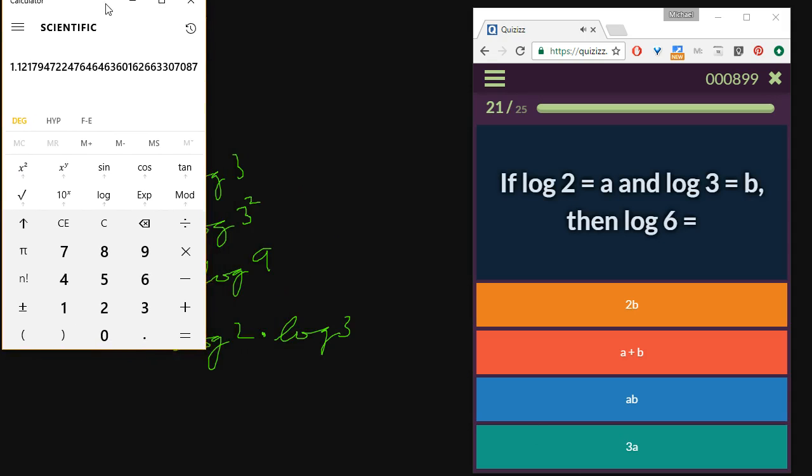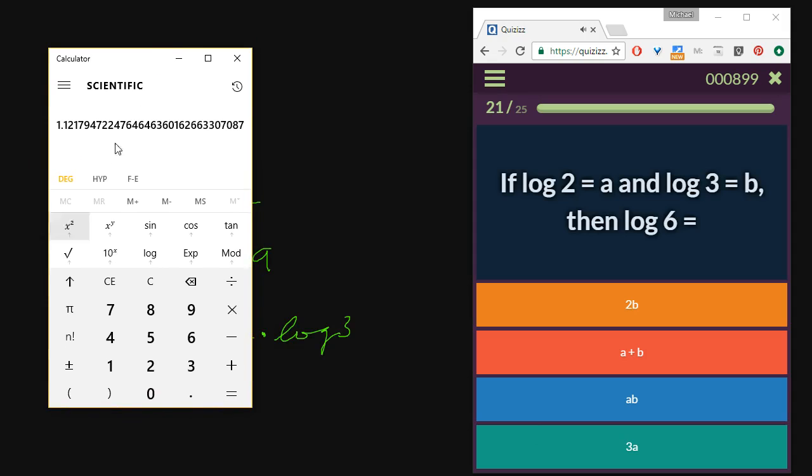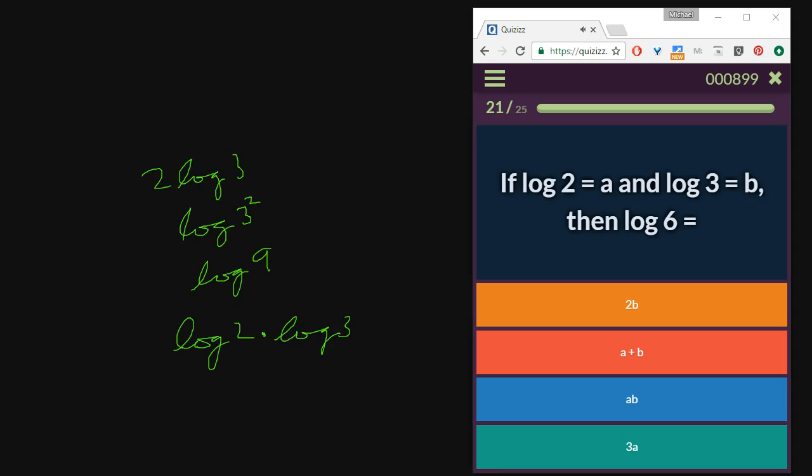So log of 2 times log of 3. So we'll do 2 log times 3 log and get an answer, about 0.14, and then we'll do log of 6 and see what it is. Log 6 is 0.77 or something. Let me cancel this out. 6 log. I think it's 0.77. So that's not 0.14. So definitely this cannot be correct.